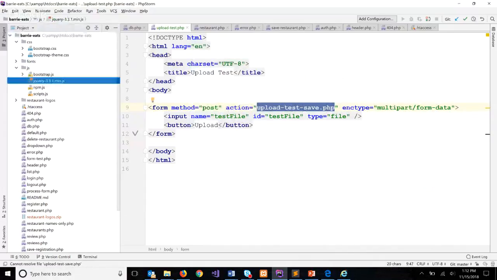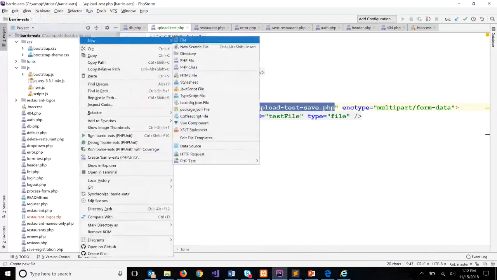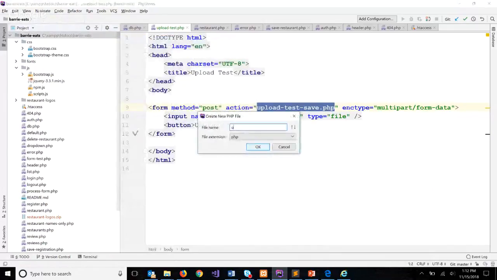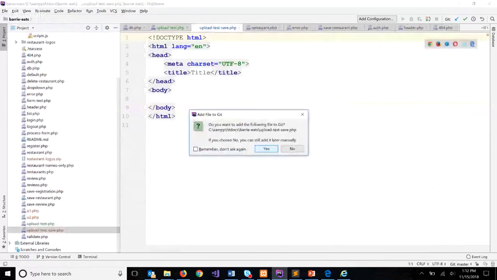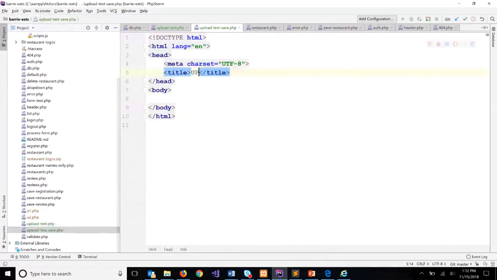I'll just make this new file. I guess I'll make a new PHP file called upload test save. Lots of PHP tags here.